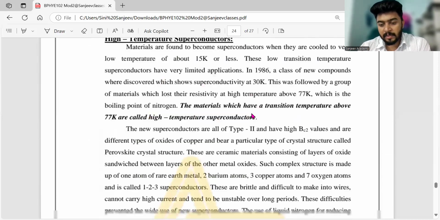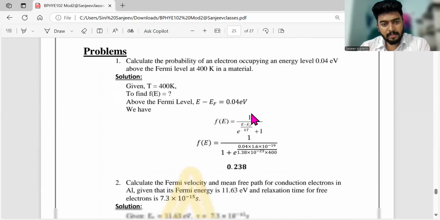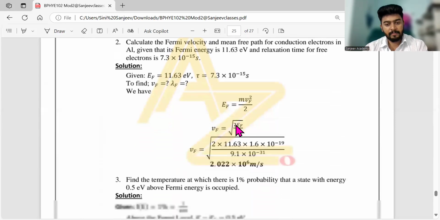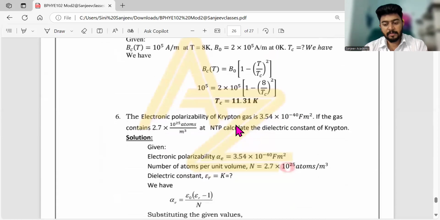Then coming to the most important thing, problems. Symbol substitution, calculator is there. Put this Fermi energy thing. Calculate the probability of electron. Obviously, the answer will be less than 1. For any question, if you're getting more than 1, then our answer is wrong. Substitute in this whatever values are there, that's simple substitution. You'll be getting it. All the problems are based on simple substitution. That's it.